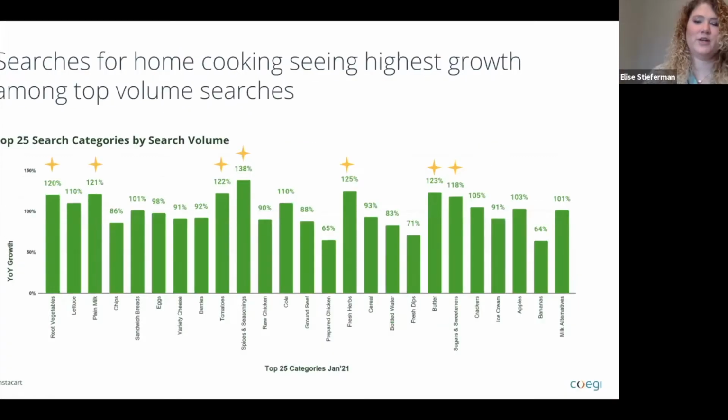And here's a quick question. I think the more that this is seen as such a success story, there are more people in the space who are wanting to get in on that piece of the pie. I'm thinking of an example like Walmart being able to build out their own DSP in collaboration with The Trade Desk. Obviously Amazon really honing in on delivery and that service, especially with Whole Foods. How does Instacart plan to continue to be competitive in the space as other large corporations try to capitalize on the growth of online delivery?